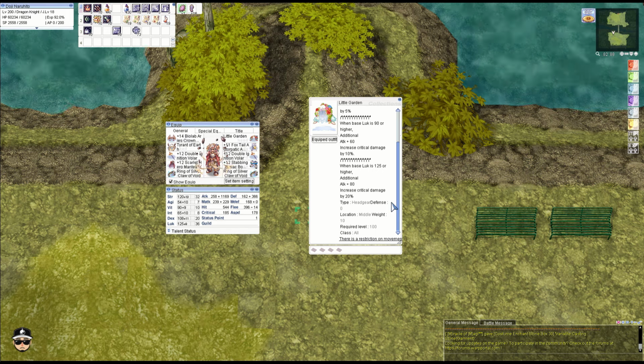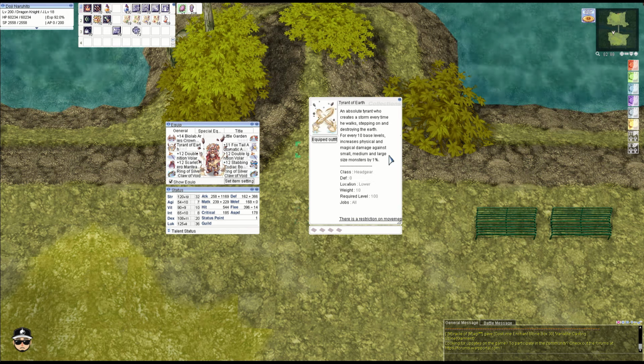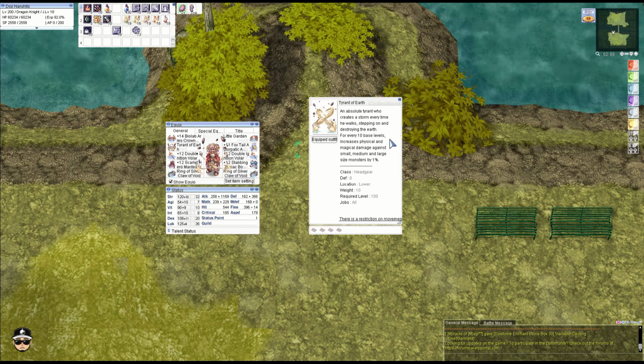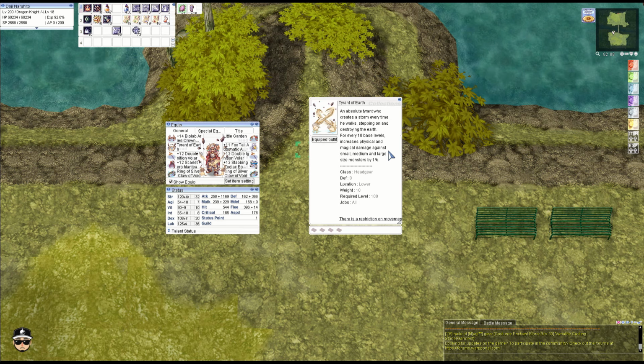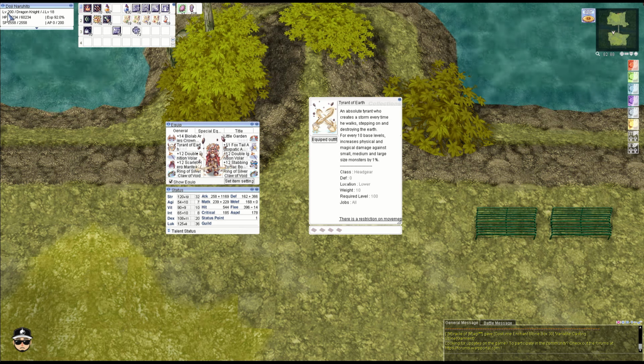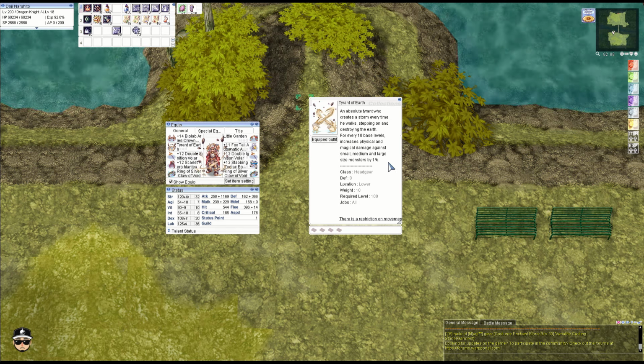Next, we're doing the Tyrant of Earth, just a cheap lower, but really scales up 1% all size damage for 10 base level. Since I'm level 200, that's up to 20%, which is more than enough. You can even run this as a Rune Knight, to be fair.